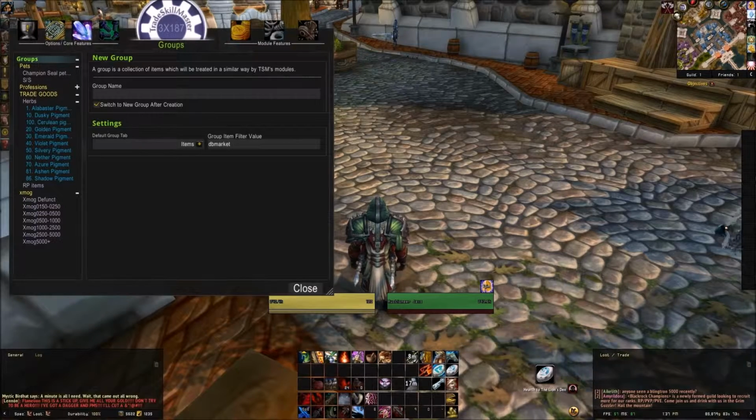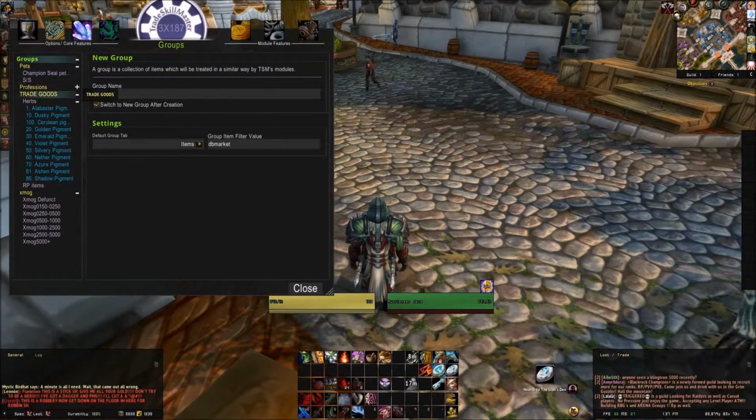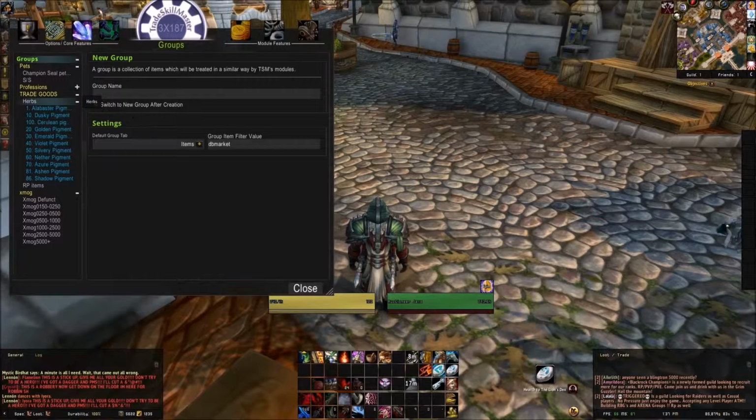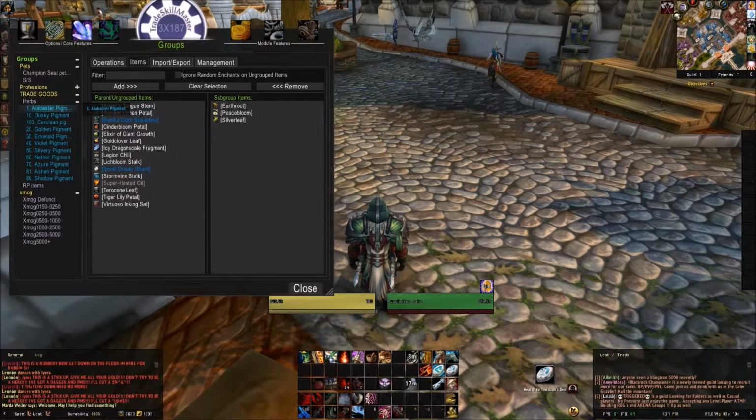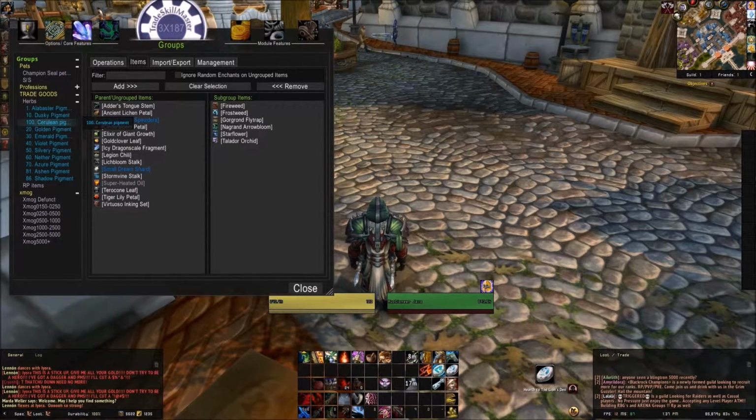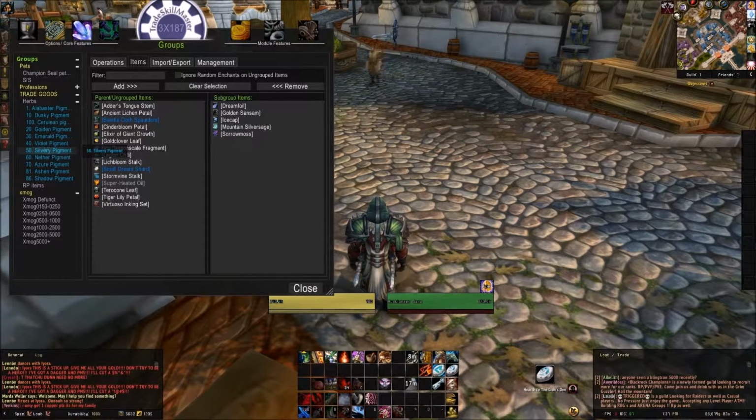So far in our videos we've looked at the creation of groups inside of Trade Skill Master, and we've used the websites Wowhead and the Undermine Journal to help us in that process. In our examples, we used the category herbs to split up all the herbs inside of World of Warcraft into their pigments, which was a suggestion to organize the herbs. Obviously, you can organize them however you want.